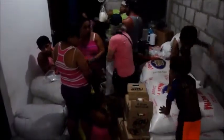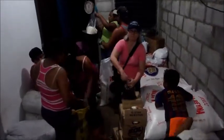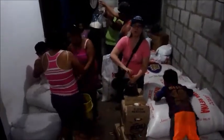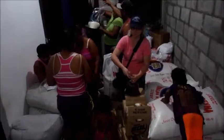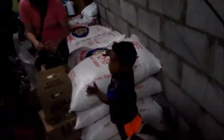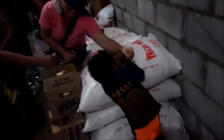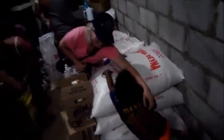Now, pretty much everything you do in this country is accompanied by kids jumping all over everything. So you gotta have a talent to be able to do what you're doing with a couple kids hanging off you. It's just how it goes. Isn't that right? Yeah, you're hiding now, but the second I'm busy, you're gonna be hanging off me.